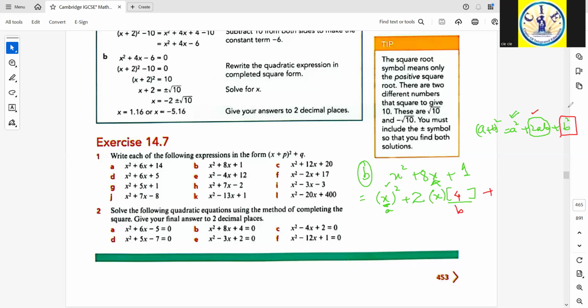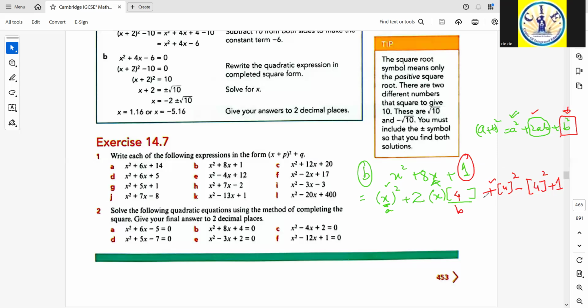So I need to have this b squared. That means I need to have 4 square. As I have added it on my own, I need to balance it out, so I need to subtract its square as well. And finally this one would be there. So this is what we have added and subtracted at our own requirement to complete the square.